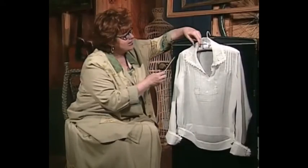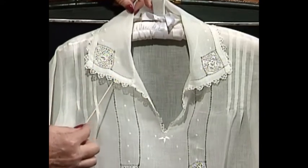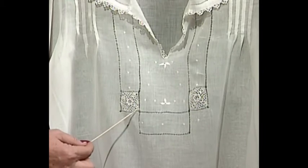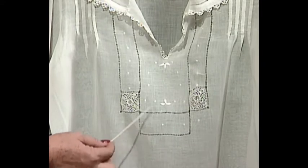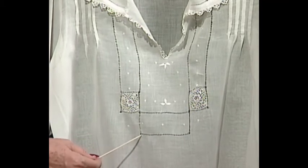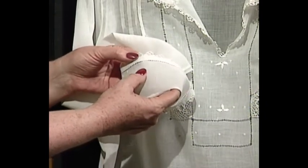This is a wonderful blouse with hem stitching — since hem stitching has been the main theme of our show today. There's beautiful hem stitching around the collar, two rows on either side of the center of the blouse, and more beautiful hem stitching around a little crocheted motif and a rectangular piece. You can also notice the hand embroidery inside the little sections, even little hand embroidered dots. The hem stitching is not limited to the front — there is also hem stitching on this beautiful fold-back cuff with a little bit of tatting.